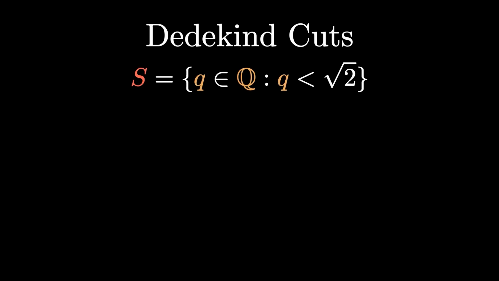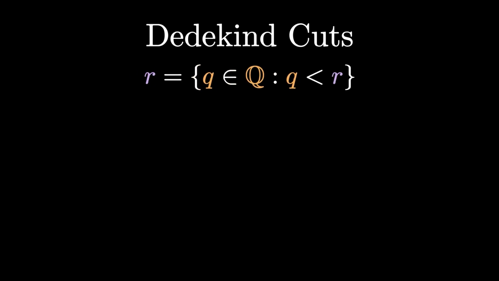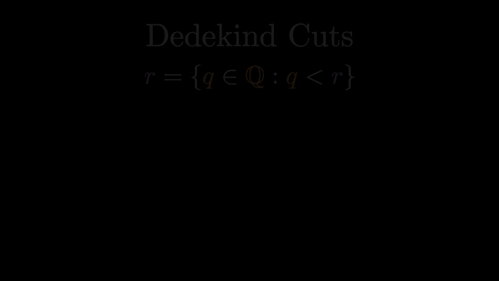Recall the set of rationals that are less than the square root of 2. What if we just denote this set as the number square root of 2? Now obviously we can't exactly define it this way since we can't define a real number using a real number, but this is the sort of intuition we're building on. We want to define a real number as a set of all rationals less than it. Perhaps it's easier to construct this the other way. We want a set of rationals A, which is less than some value, so it should satisfy some clear properties.